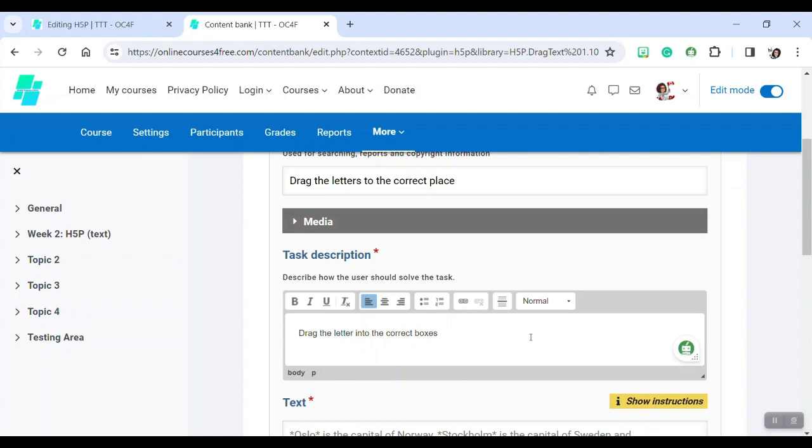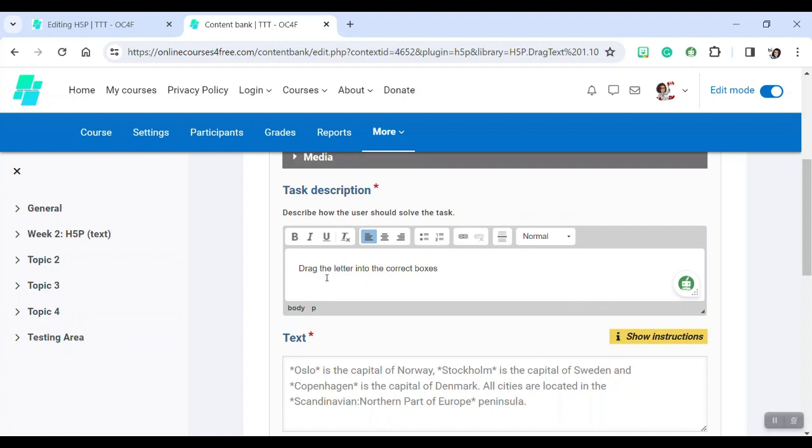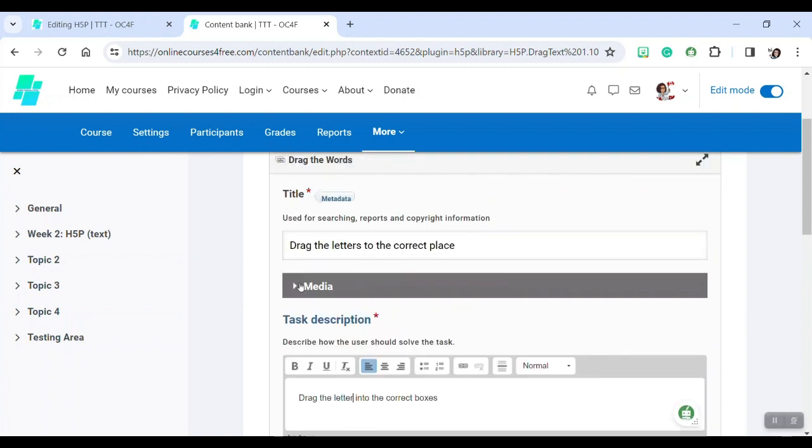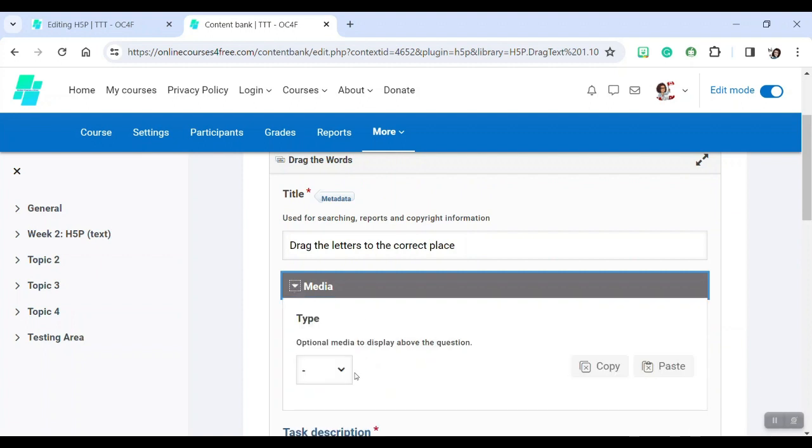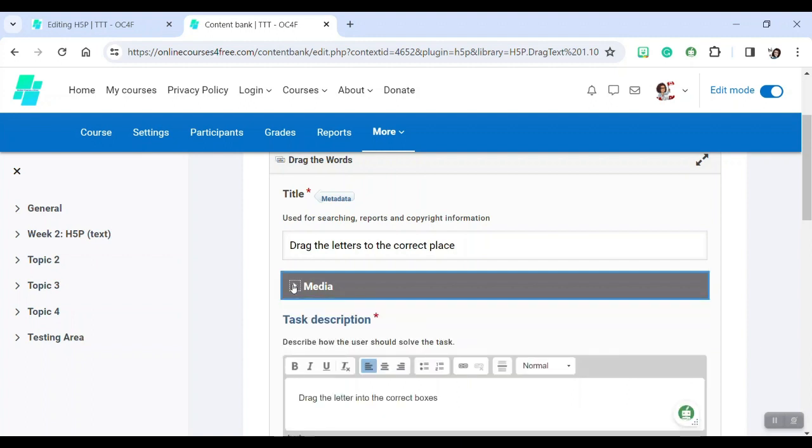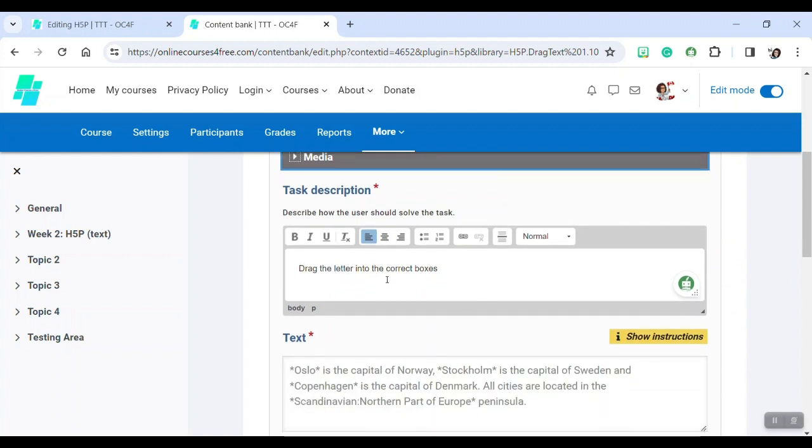So for a unit on the alphabet, for example, you can give your learners more practice. Again, as with any H5P, you can add image, video, and audio, which we'll deal with in weeks 3, 4, and 5. Okay? So drag the letters into the correct boxes.